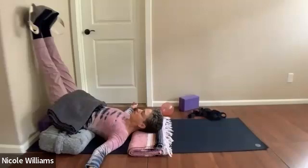Try to stay with breathing through your nose. Strengthen the filter of the nostrils. Breathe out where you're comfortable. Maybe it's through the mouth, maybe it's through the nose. But do breathe, both directions.